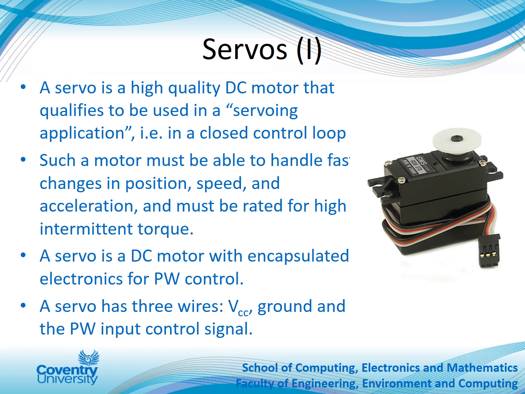Okay, so a servo is a DC motor with encapsulated pulse modulation control, and it's mainly used for building robotic manipulation. You can mount cameras on them, so you can do stereo vision systems with them, and they're really good. A servo has 3 wires, so it has a VCC, which is this red wire here. It's got obviously a ground, which is the black wire, and it's got a PWM control signal, which is usually the white wire. So unlike PWM for DC motors, the input signal for servos is not transformed into velocity.